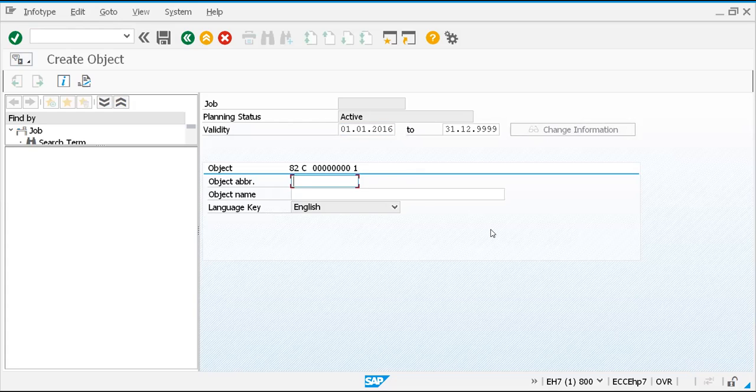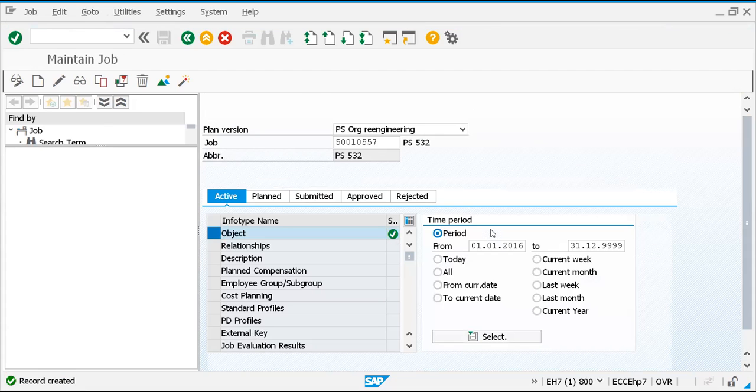Let me maintain some PS 532. Let me copy paste. I'm saving it. Okay, I'm done with that.